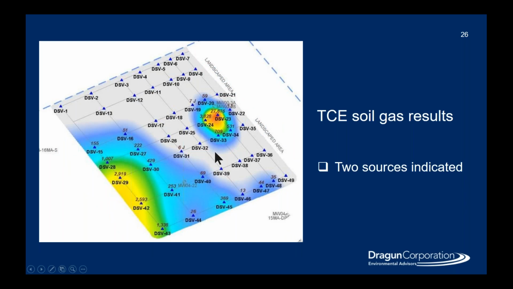The results showed that we have definitely a bullseye, pretty close to where our high well is here, but separated from the sources that were down near the plant, which is off the page to the lower right here. And that led us to believe that the contaminants weren't traveling from the plant to create that high out near the property boundary. We also see that it drops off fairly quickly as you move towards the railroad tracks, which are up here on the north side. So we're able to say that the railroad tracks were not likely the source of these impacts out here.